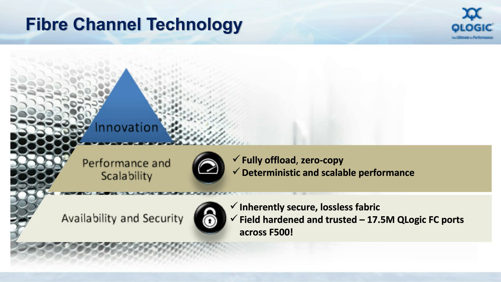And that is some of the reasons why Fibre Channel technology, along with all the things that QLogic put into its Fibre Channel and Gen 6 adapters, makes performance deterministic and scalable. So as you keep adding workload, as you keep adding more and more ports into your Fibre Channel infrastructure, performance just scales. You do not need to be concerned about, as your scale grows, whether my QLogic Gen 6 Fibre Channel fabric is going to scale or not.